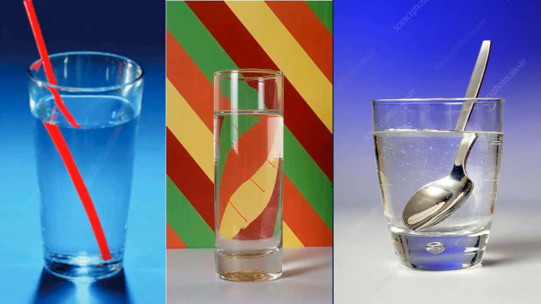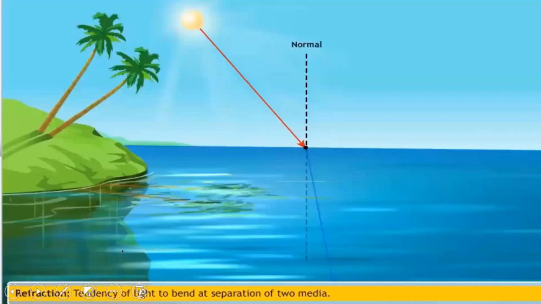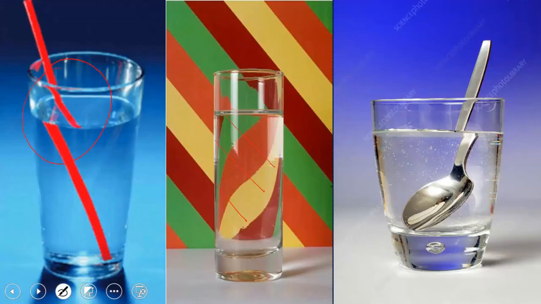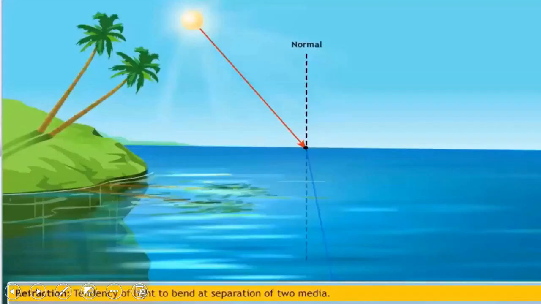Okay, if you observe the straw over here, this is looking crooked. Again, the spoon should go from here, and then it should continue from here. But then why isn't this happening? This place of the spoon is displaced, right? So why is this happening? This is happening because of the phenomenon of refraction, right?